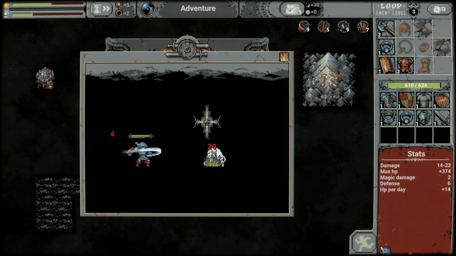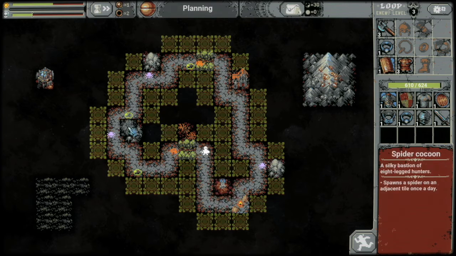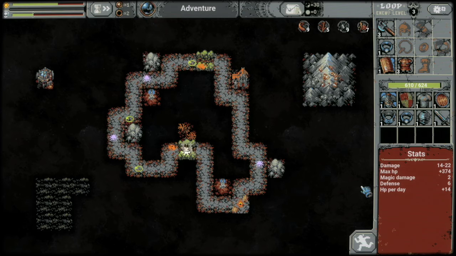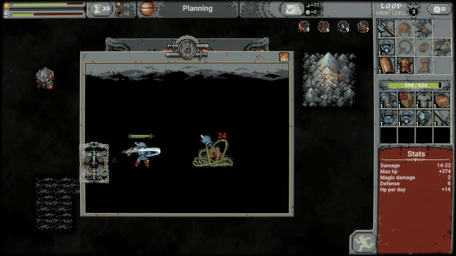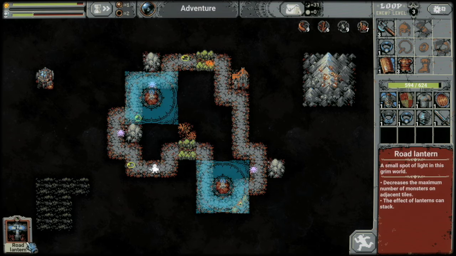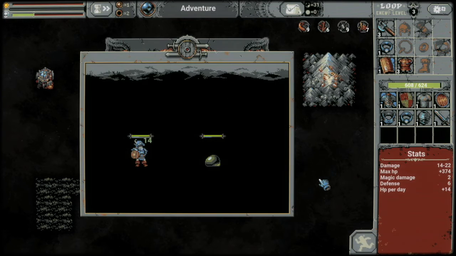We should be paying attention to what monsters drop what cards to see if that stays the same. So that was one of those rat wolves and it dropped a road lantern. Put that there. There's a stick. So this rat wolf, which has a bit of a buff or something because of this, also dropped a road lantern. Do rat wolves always drop road lanterns?